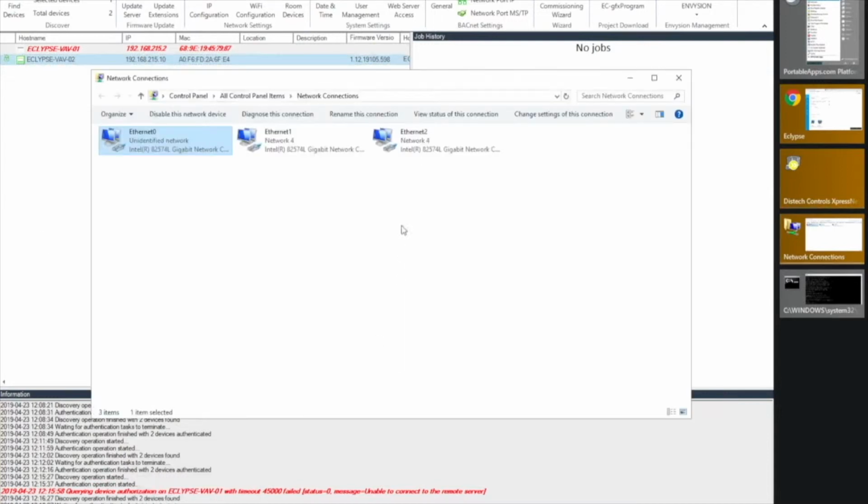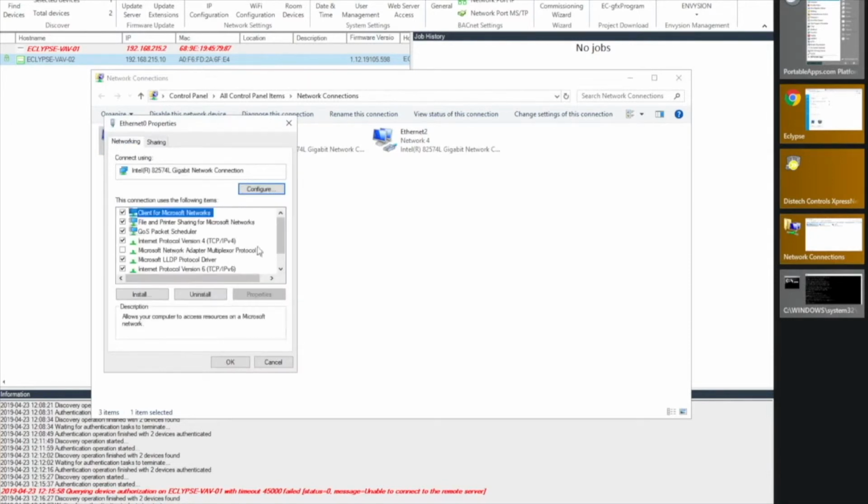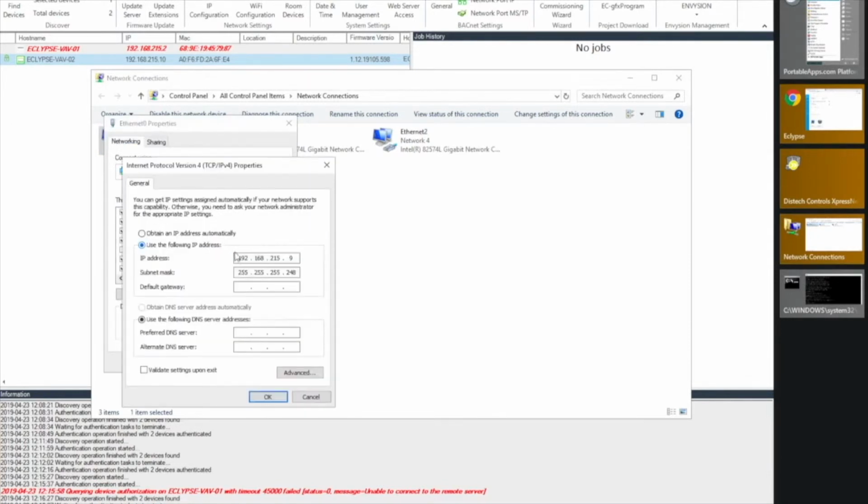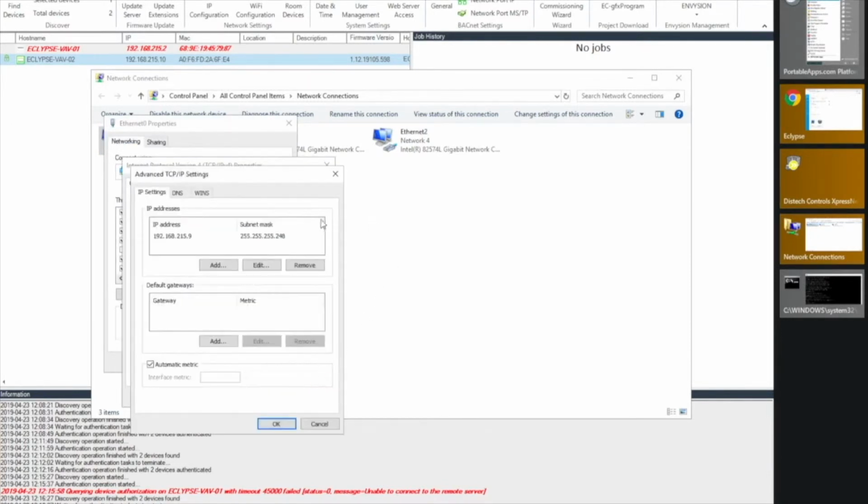So you see I can't load VAV2. To do that, I'm going to have to add a second network address. And here, I'm going to add that second subnet. So now that I can work with both controllers, even though those controllers can't see one another, I'm adding myself to the first subnet we created, and I'm also on the second.